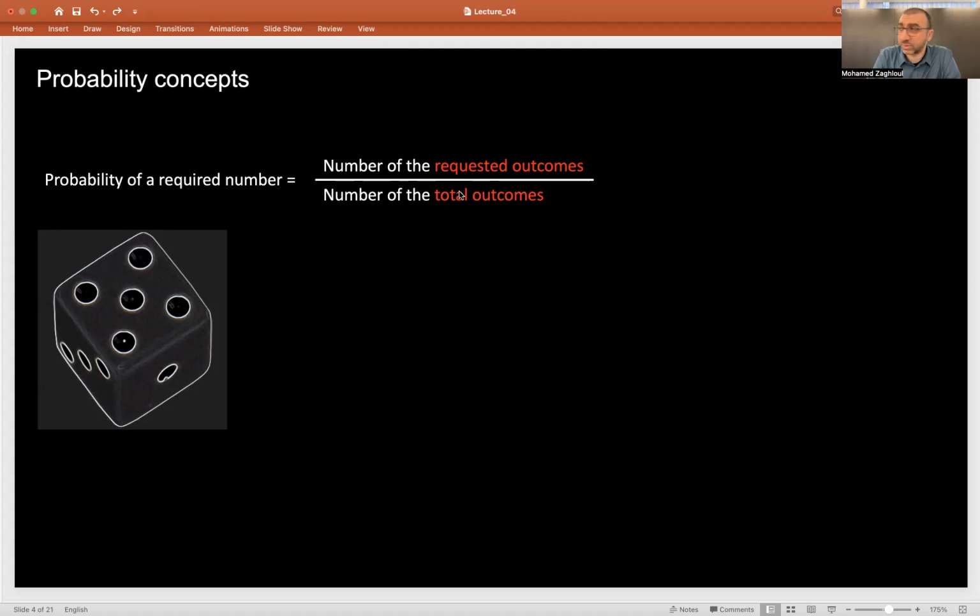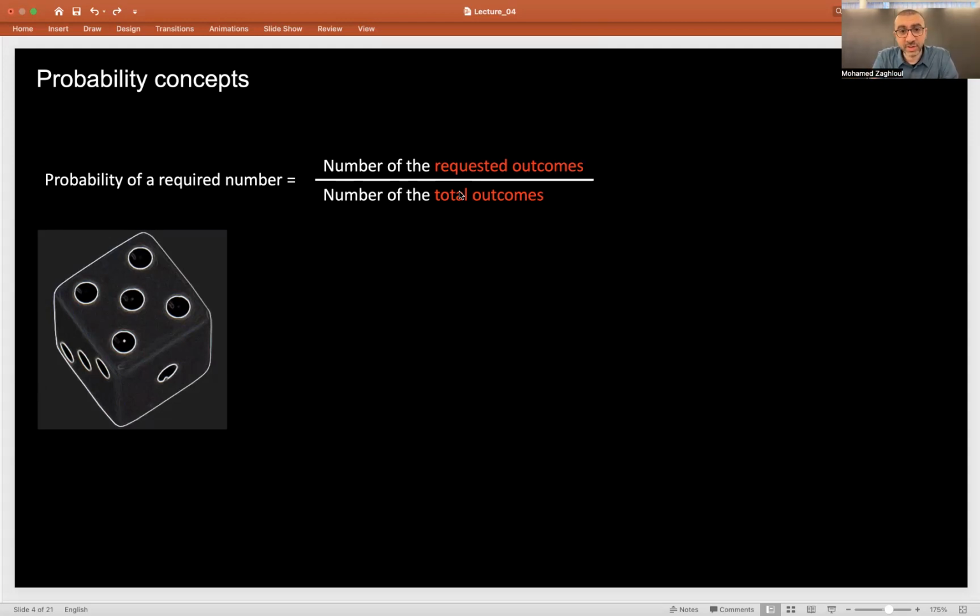With the probability concept, most of us already know these ideas from high school or maybe middle school: how to ask about the probability of getting a certain face of a dice or a dime that you throw, one of these faces, or two or three, 1, 3, 5, and so on. Usually it's a ratio, and when you say ratio, this means that you establish a relation. Maybe later you will find that you can establish these ratios between features.